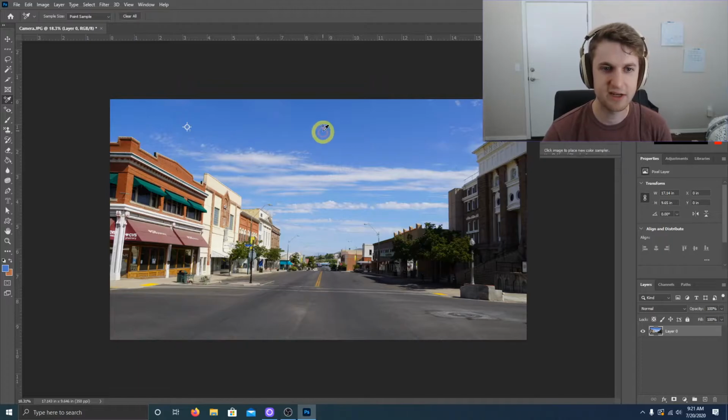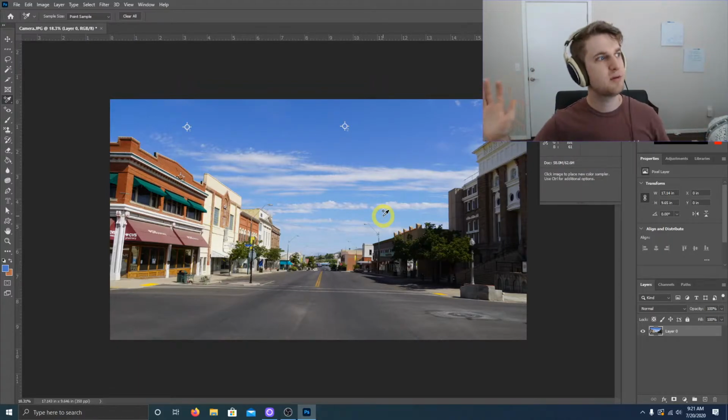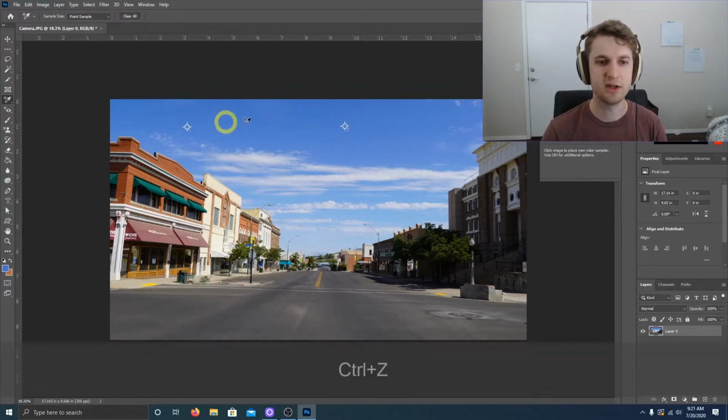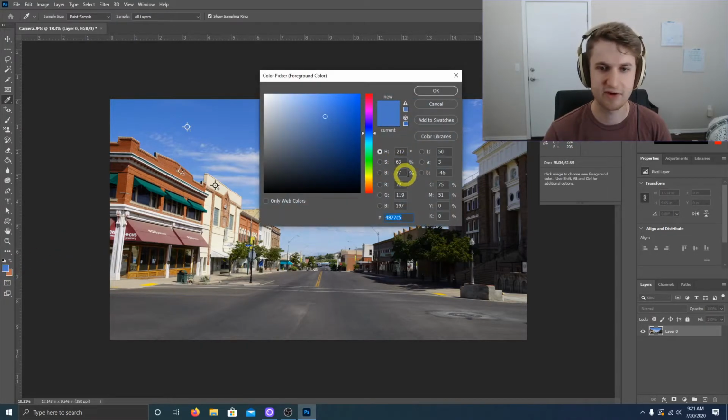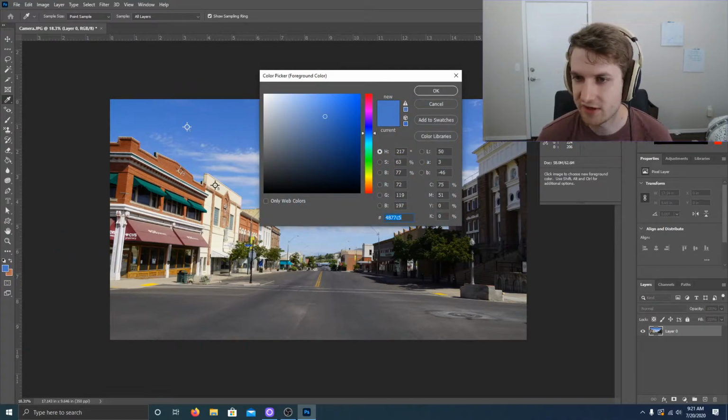Color sampler. If I tapped on different parts of the screen and I was like, whoa, I want to do a theme that is like downtown Globe themed, and we have these cool colors of the sky and the brick and these other beigey buildings. Every time I click, it's actually putting number one, number two, these three different colors that I have. And you'll see that's the red, green, and the blue value, right down here.